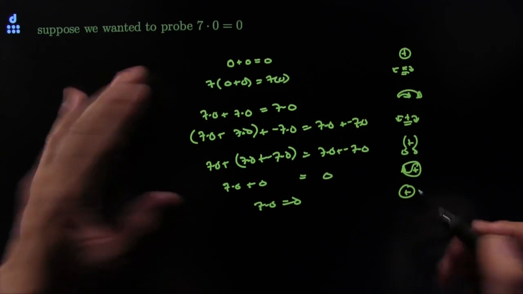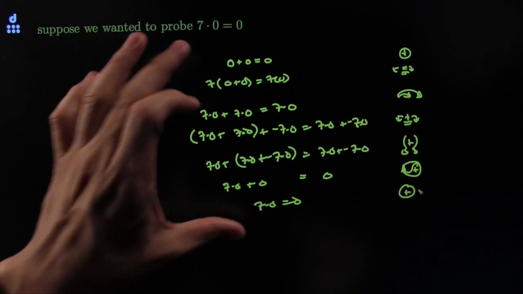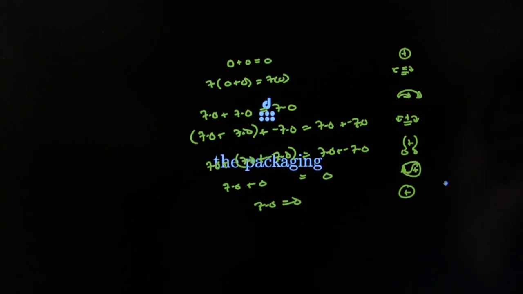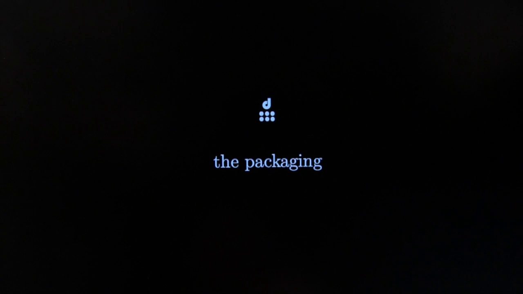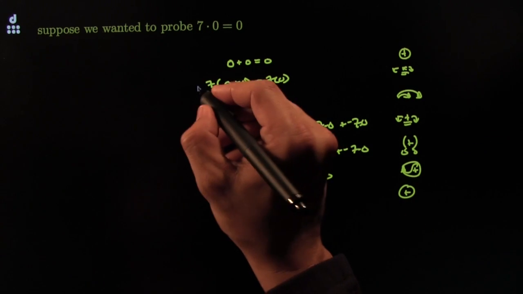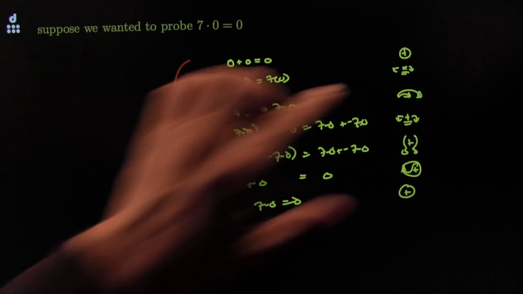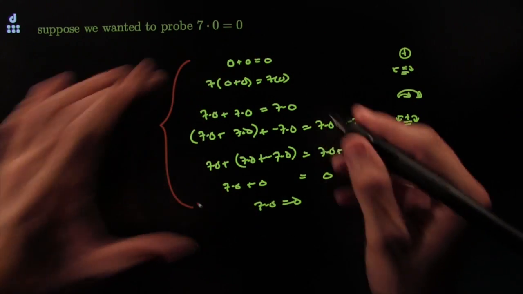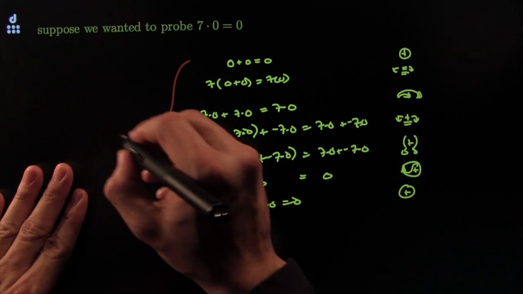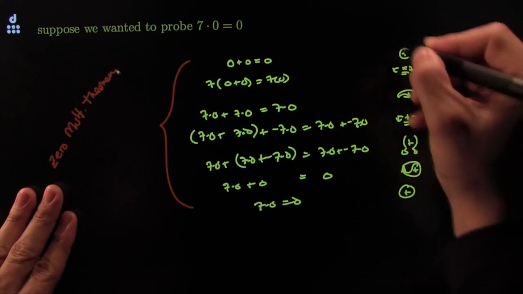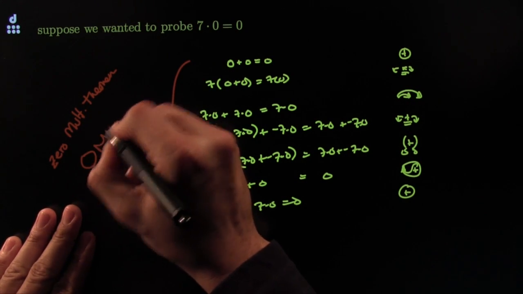Zero is the do-nothing element — the additive identity. You can see these are exactly the same steps we had before for five. So we have the idea of packaging — packaging those steps. It's an amazing idea. We take all these steps and package them into something called a theorem. It's like taking ingredients and the creation, and packaging the whole thing into one: the Zero Multiplication Theorem. That will contain all these steps in one package.